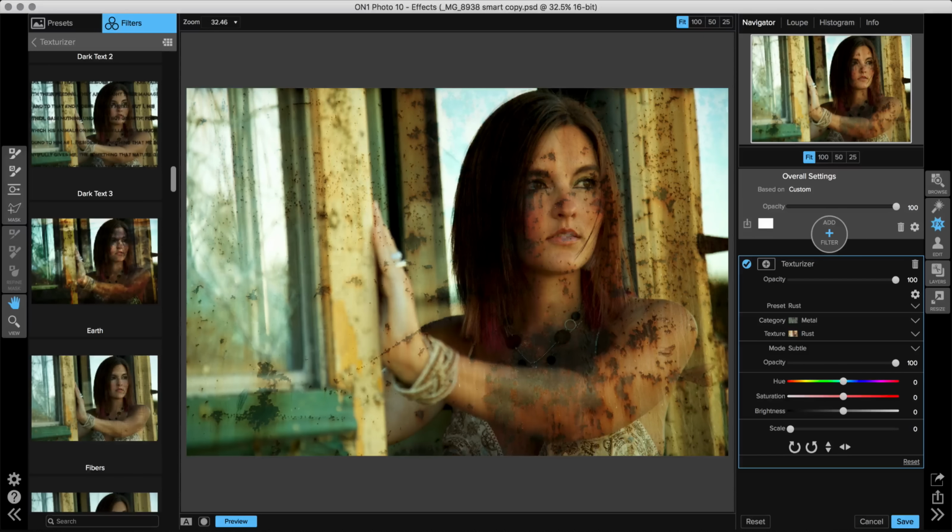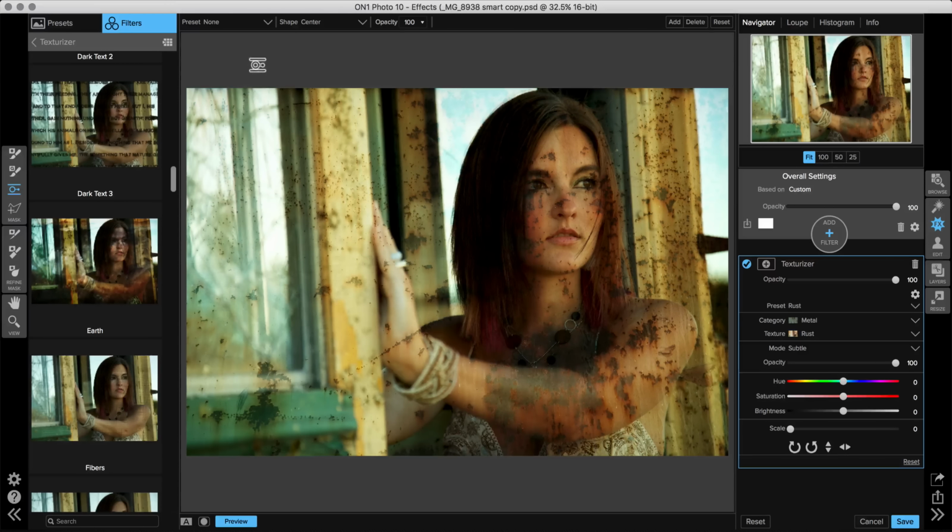and it's applied on top of my subject matter. I really want it to be a bit more subtle and only apply to the edges. Now I could use the brush tool to paint this off, but that's going to be a long process. Instead, I'm going to use the masking bug. So I'll simply grab my masking bug.